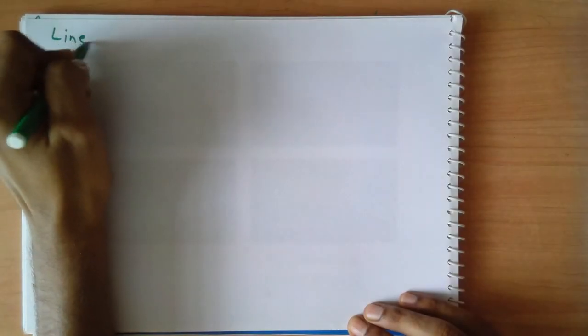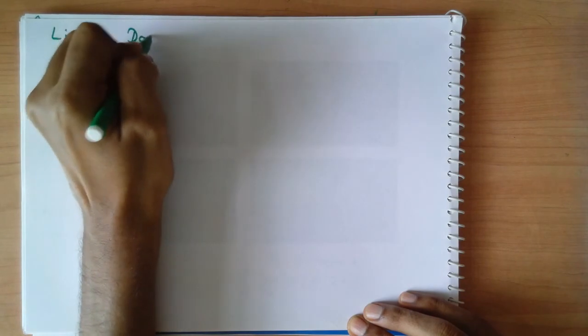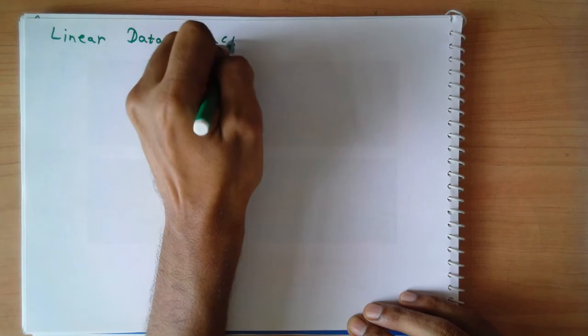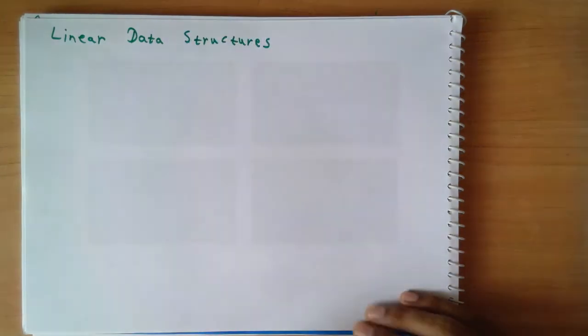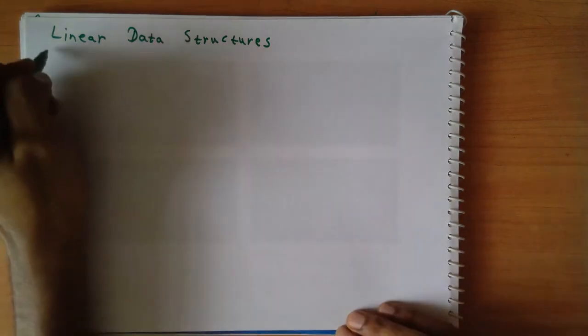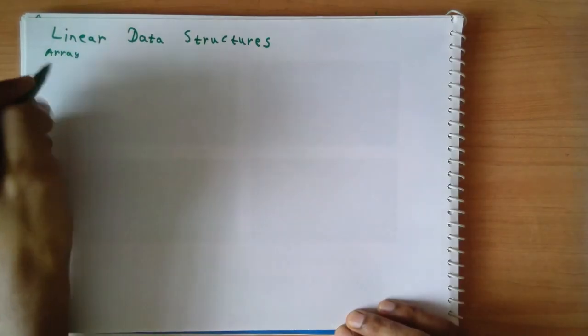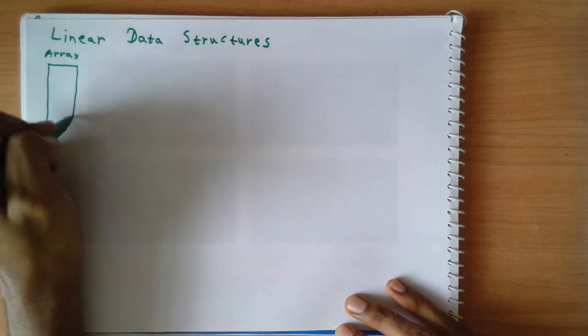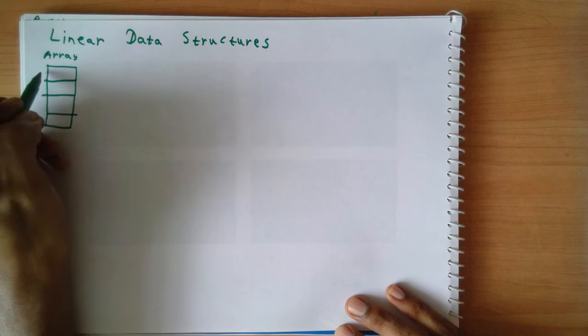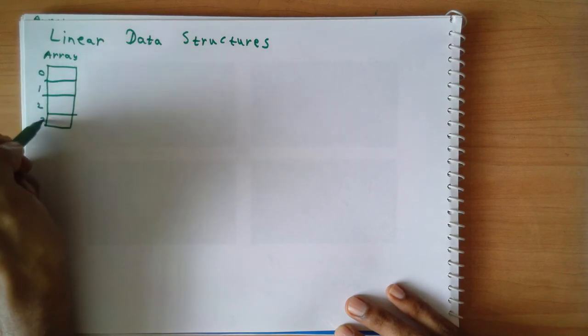So till now the data structures that we have covered, these are the linear data structures. What do we mean by linear data structures? All the elements that we have stored, they have one specific order. So in case of array, we had the elements in a particular order, and we were accessing them using an index, that is index 0, 1, 2, 3.